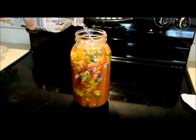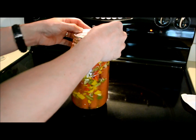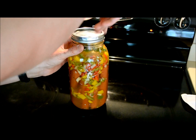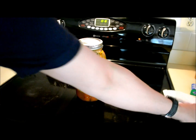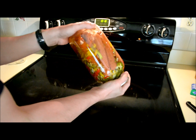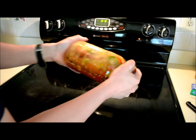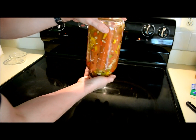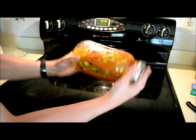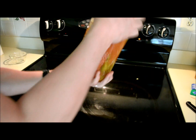Okay. Up to the top. We are going to cap this, collar it, and do my workout here. Just shake this. Remember, we poked holes in the sausages, but we're gonna go up and down, get a good mixture of all those fluids, all those ingredients, all those spices with the vinegar and the sausages. And then we're gonna stick it in the fridge. Let it sit for a few weeks.